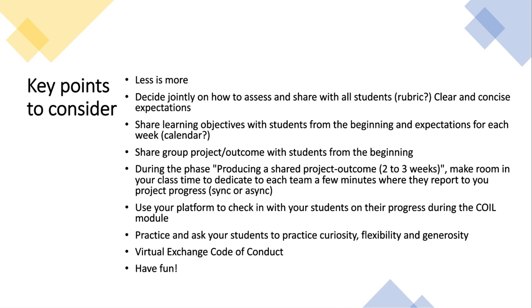Also important is that both classes are encouraged to interact and participate actively. Sometimes one side participates a lot, the other side does not, and for that we need to find a balance, and we can discuss how to do it. So decide jointly on how to assess, and share learning objectives and outcomes from the beginning with the group.